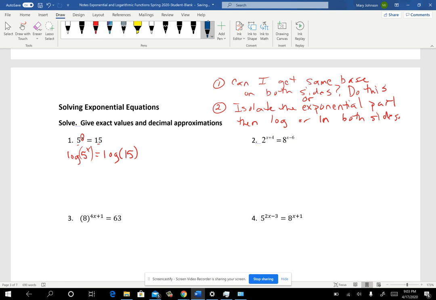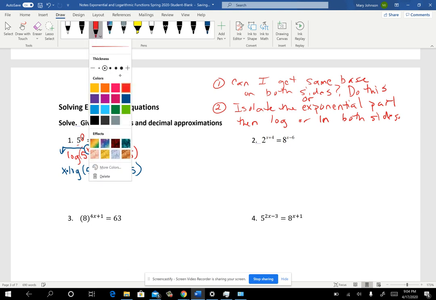Then that x in the exponent, we can use property 3 of logarithms to bring that down. And I really want you to do this as you're doing it. Do it in the right order of steps, not just how it should look at the end, but what led you there. It just starts making more sense when you do that. So now you have x times log of 5. And remember, log of 5 is just some number.